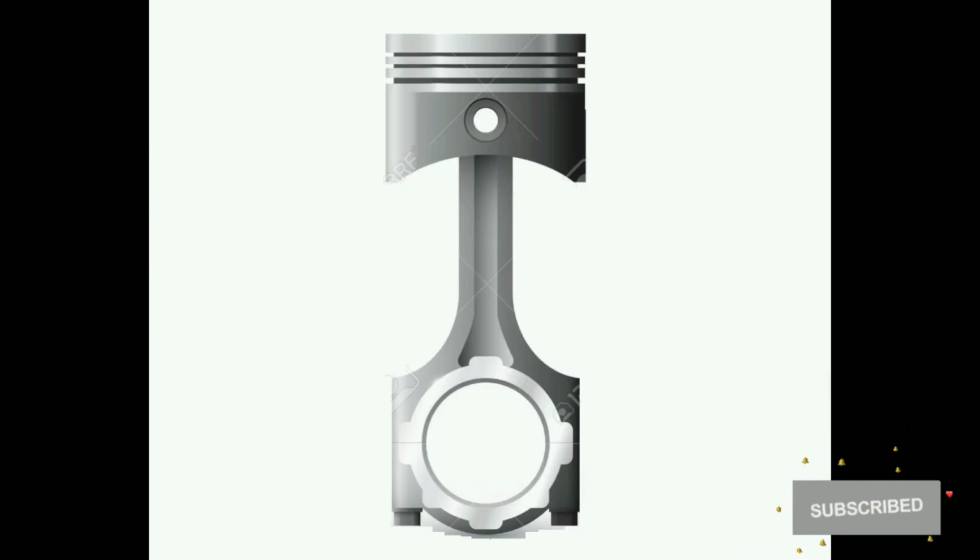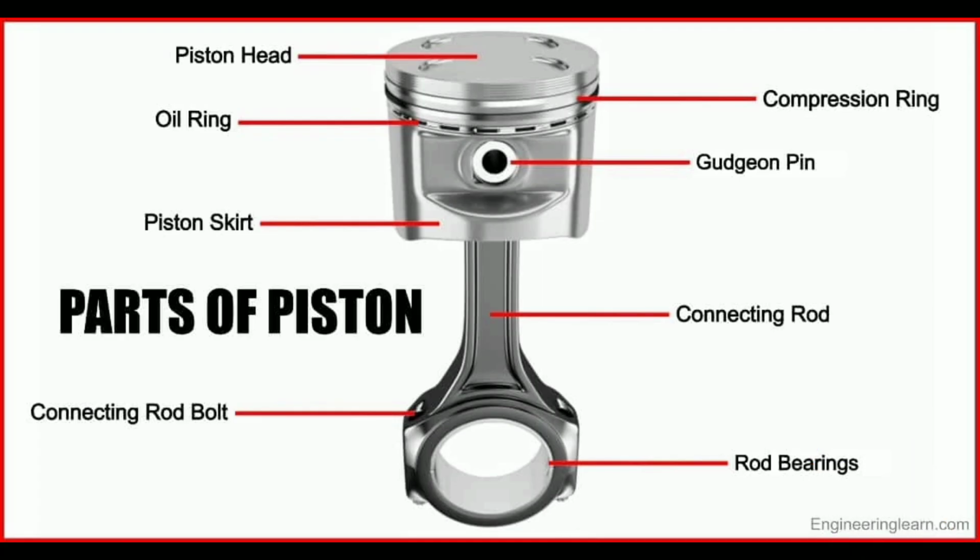As you see, this is a piston and connecting rod with the piston pin together, and those are different components. These are a piston and a connecting rod, which are together, and there are different parts of a connecting rod and different parts of a piston, such as the piston head and oil rings. This is where the oil rings are fitted on the piston head, and the piston skirt is the bottom part of the piston. There are the connecting rod bolts, the connecting rod pinion, and the wrist pin, which allows the piston to swing on the connecting rod. These are the different parts of the pistons and the connecting rod in the engine.